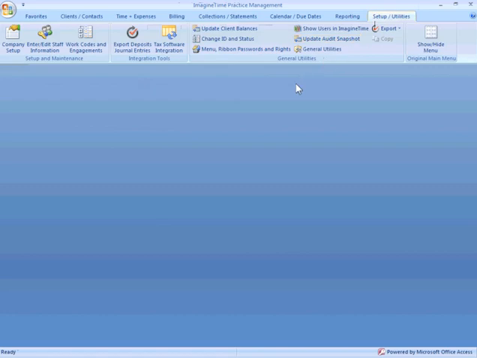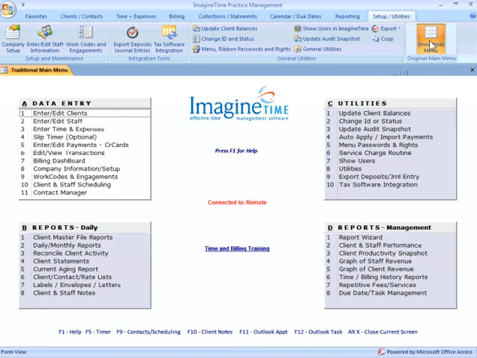Okay, I'm going to close that. And that pretty well covers that. Now, we'll mention too, there is a ShowHide Menu option here. And actually, if you click this it brings back up our full screen. This is actually our legacy menu system. We have a lot of people that have been using our software for quite some time, and a lot of those people are so used to this, they wanted the ability to pull it back up and use it because it's their comfort zone, if you will.